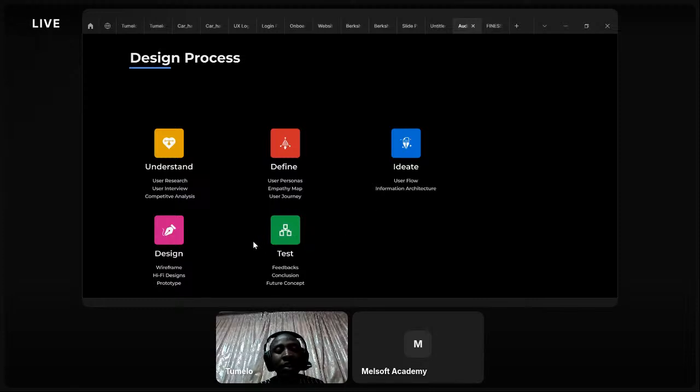And we have the design phase, where we do wireframing. Wireframing is some sort of sketchy drawings that you can use to bring out the idea that you want to work on, basically.